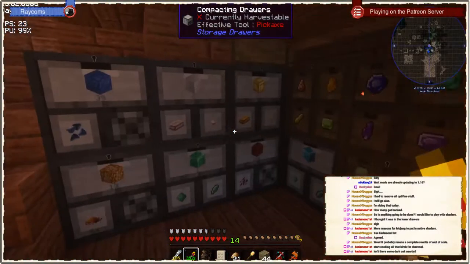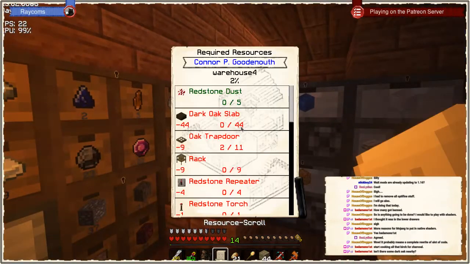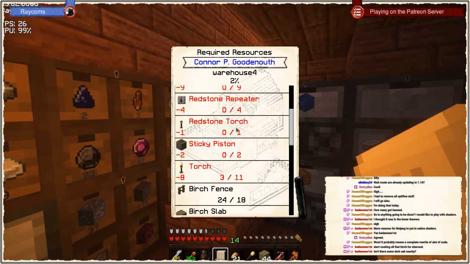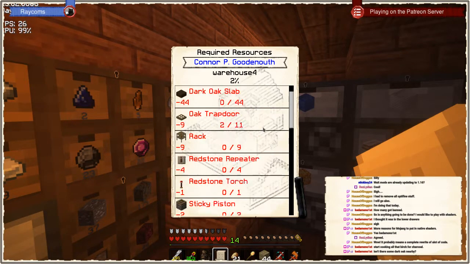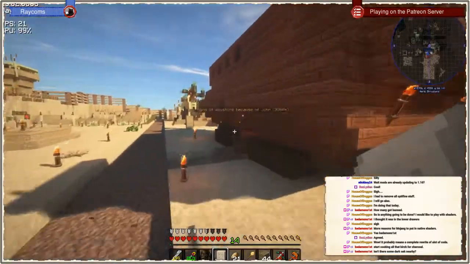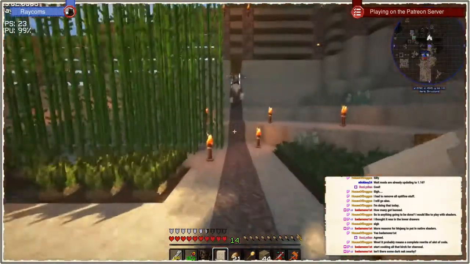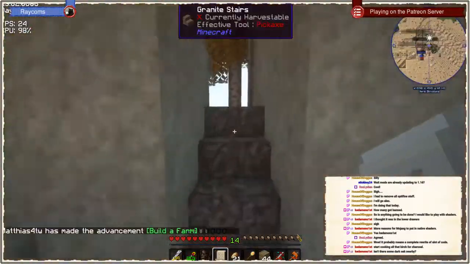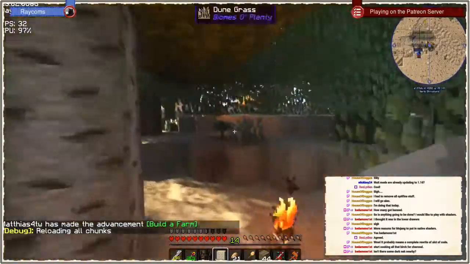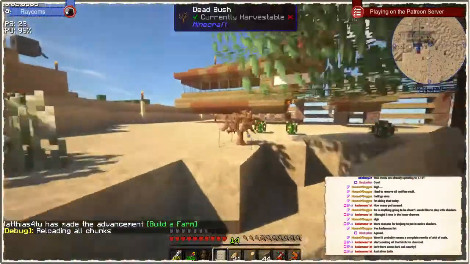So we have redstone down here. Take me a few of these. That's going to be for repeater and torch. Sticky piston, we need oak. Yes. Let's get oak from the lumberjack first. There is dark oak nearby, yes. It's pretty close. So that should not be a problem. Nice orchard we have going here with all those oak trees.